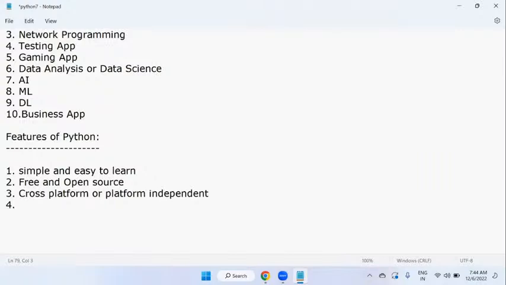Moreover, Python programs are completely portable. Portability means we can migrate from one platform to another platform easily. Once we write a Python program, it can run on any platform without rewriting the code again and again, because internally there is the PVM, the Python Virtual Machine, which takes responsibility for converting it into machine understandable format. And Python programs are portable, so we can migrate from one platform to another very easily.